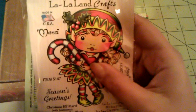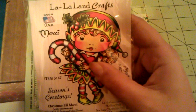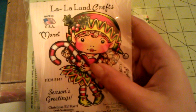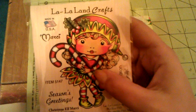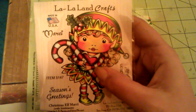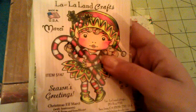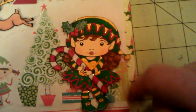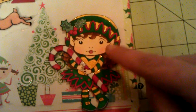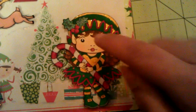But my cousin, she's younger. I think she's turning 16 or 17. Her birthday is actually Christmas Eve, so I always make her a Christmassy birthday card. Okay, so anyway, with her, I Copic colored her, and I used a totally new combination for the hair, and I kind of like how it turned out.